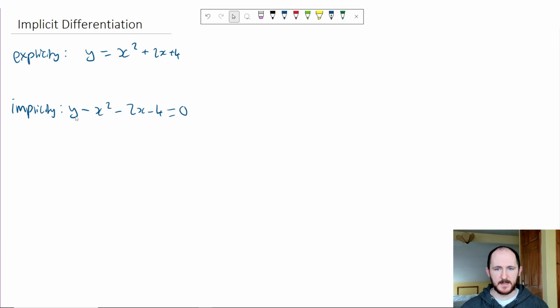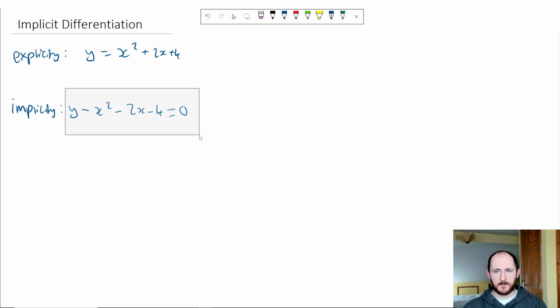The reason is because when you differentiate constants, you get 0. That might be something that you're aware of. So when I differentiate 4, you get 0. The thing is, when I differentiate y, I don't know that it doesn't depend on x. So for example, because I've given you the original equation, y depends on x, in which case when we differentiate it, it doesn't equal 0. That's where the dy by dx comes from, because we're saying that we'd have to differentiate y with respect to x, and that gives us 2x plus 2 in this case.